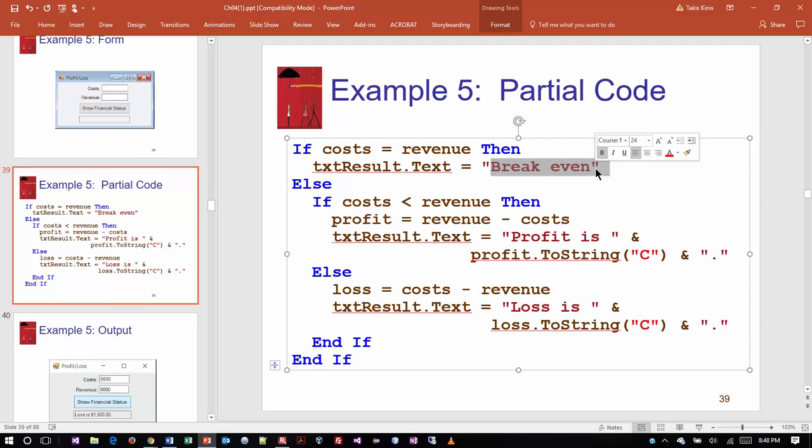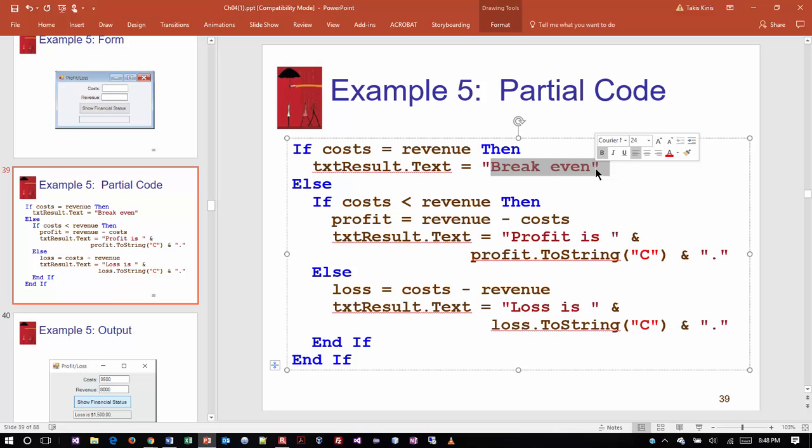Else, notice the terminology here, else, if costs are less than revenue, and think about the logic that goes here, folks. Because if costs equal revenue, you're breaking even, there's no other scenario that's possible, right? We're thinking true and false here.